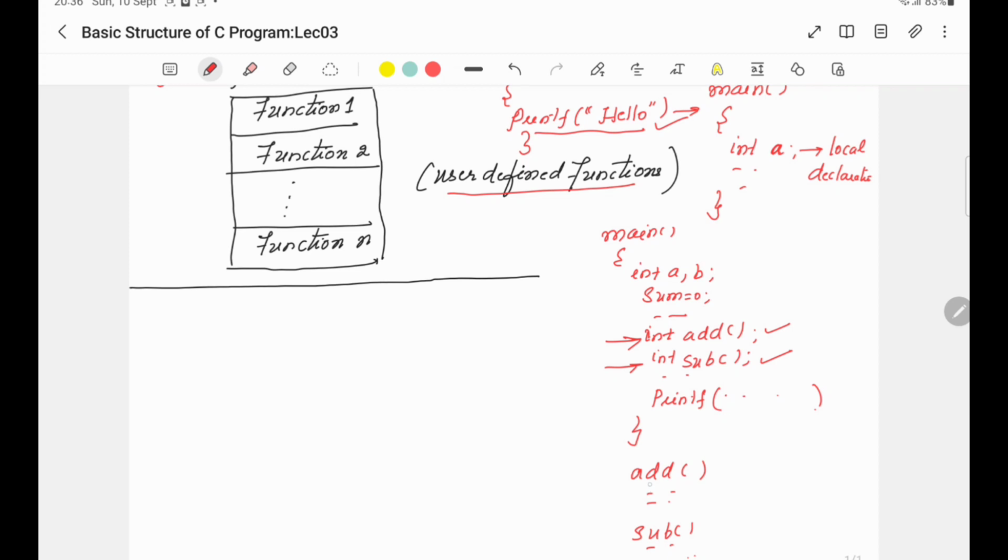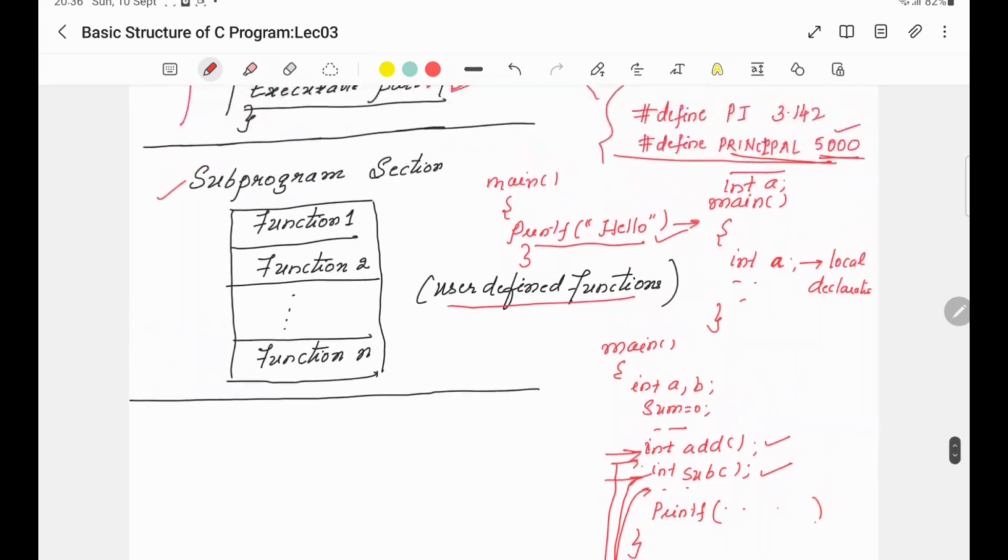Once this particular add function gets completed, the control will go back to this particular statement. That means the end of this. Then from here, once again, you can see there is another function call. So the control comes back here, executes this, then goes back to this particular line, and continues with the remaining statements of the main program. These things you will be learning in detail in future sessions.